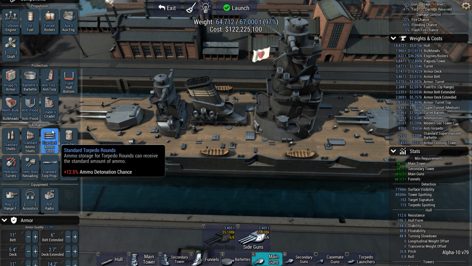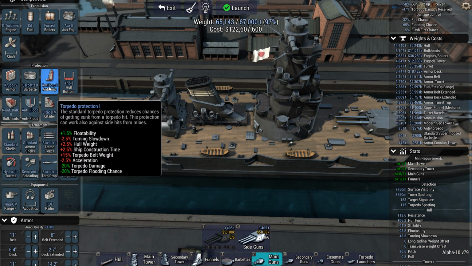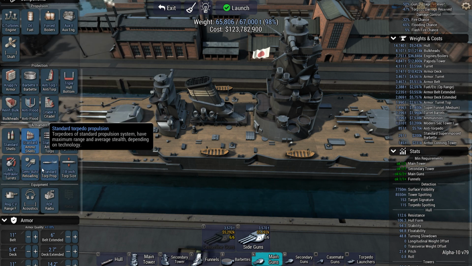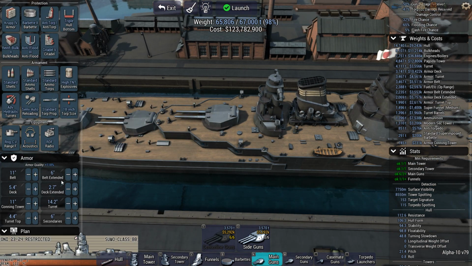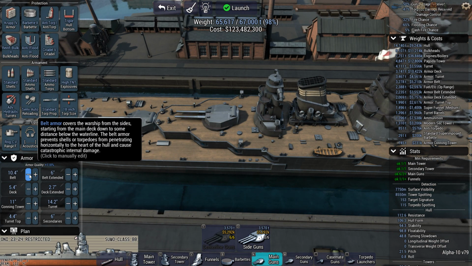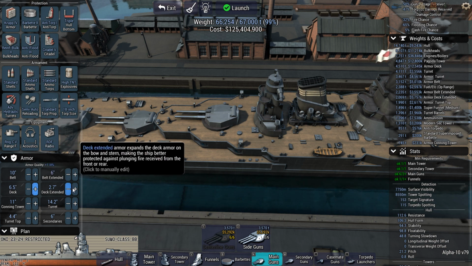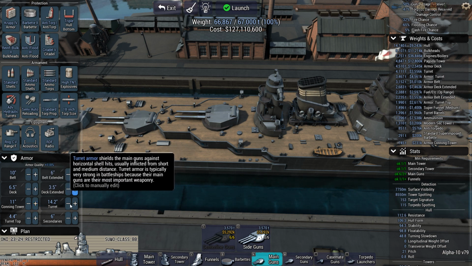When it comes to defenses, anti-flooding is going to be fairly important. Anti-torpedo is not, for the sheer reason that I expect not to get torpedoed at all. Or rather, I will get torpedoed, but my screening force should be able to see those things coming. Advanced hydraulic turrets, making turret traverse speed a bit faster. And then I'm actually going to reduce belt armor, because if I'm at belt armor range, something has gone horribly, horribly wrong. So I'm going to increase deck armor, and try and survive any encounter like that.